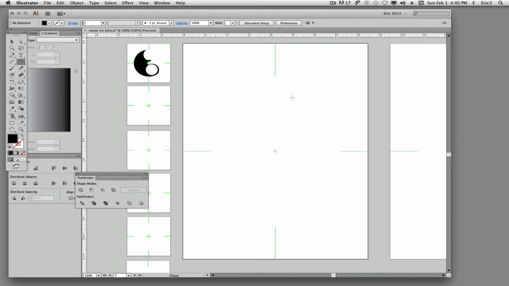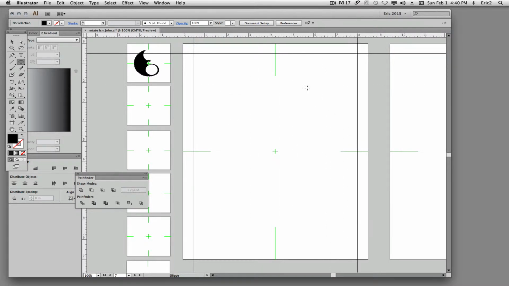Then I'm just going to drag some guides out here. I want to mark where my guides are, and we're going to give ourselves about a half inch around all of the outside edge.